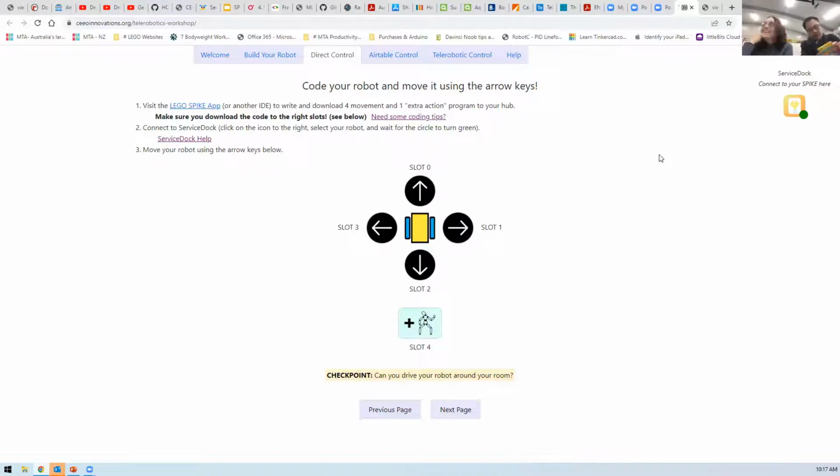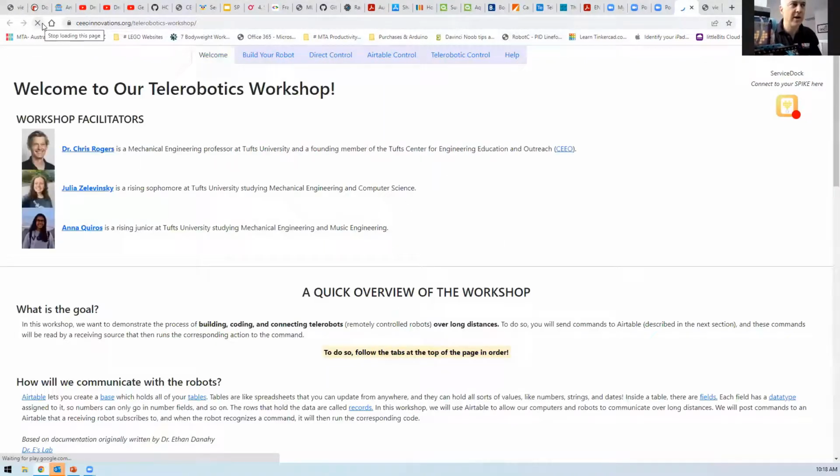So when you press connect on that, does it light up like the little Bluetooth? Yeah, it doesn't turn green. Can you see that that's lit up and flashing? The Bluetooth button on the Spike is flashing. Yeah, on mine, can you see that that's flashing? Yes. Okay. So if I refresh this page, it will stop flashing. I broke the connection, so it's no longer connected. We're able to do that.